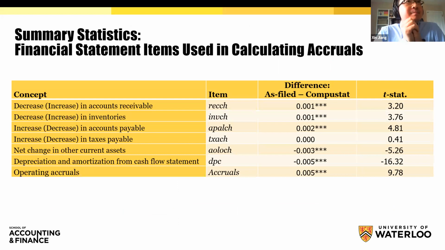So now let us look at some tests. We first examine whether operating accruals are different between the Compustat and XBRL data. Our analysis does not rely on breaking down the operating accruals into their components. However, to demonstrate the data discrepancy, we still show the comparison result not only for the operating accruals, but also for its 6 components. And all variables in these tables are scaled by total assets. The result here shows that operating accruals, along with most of its components, have significantly different values between Compustat and XBRL data.